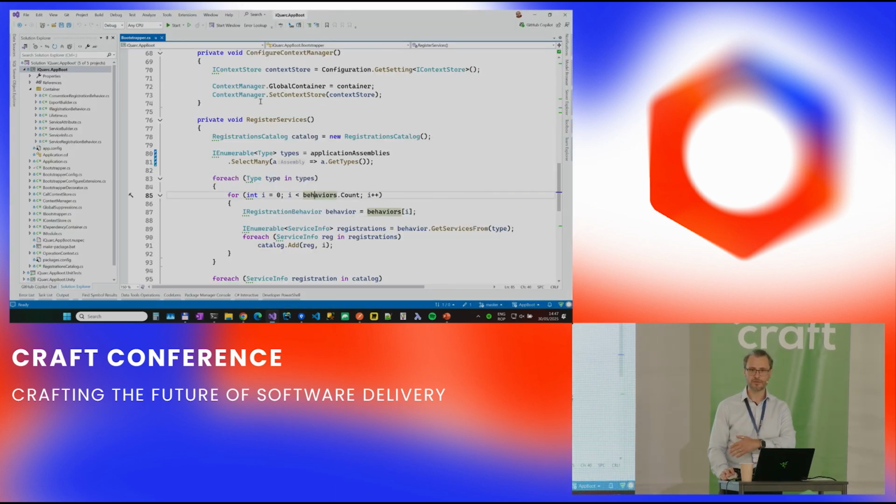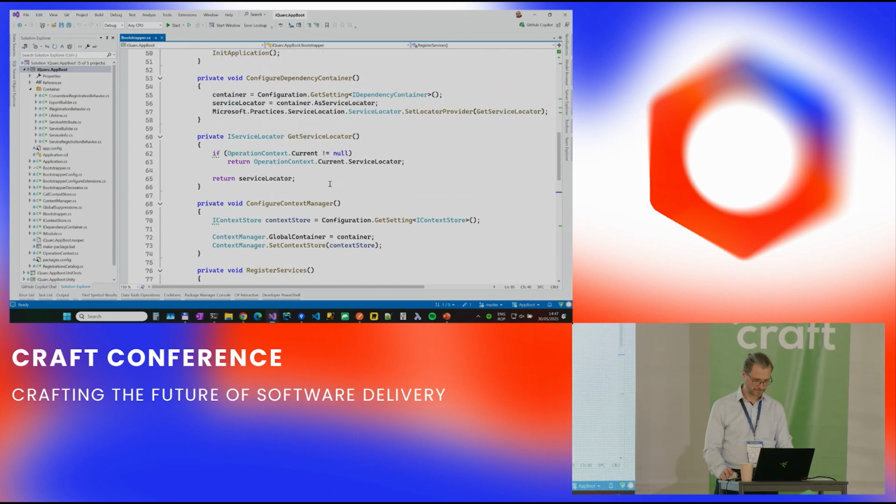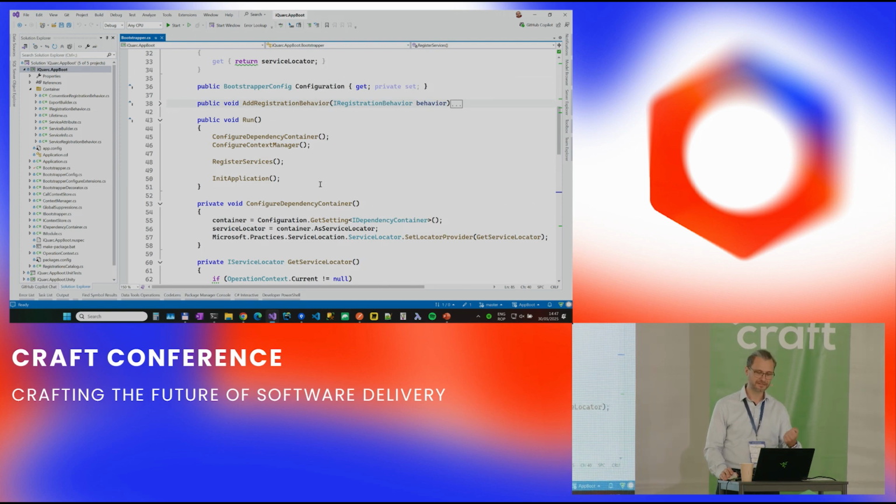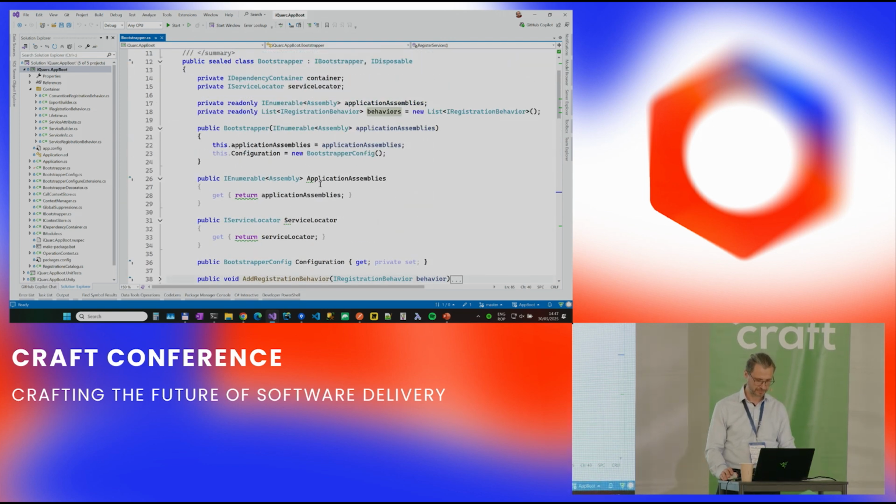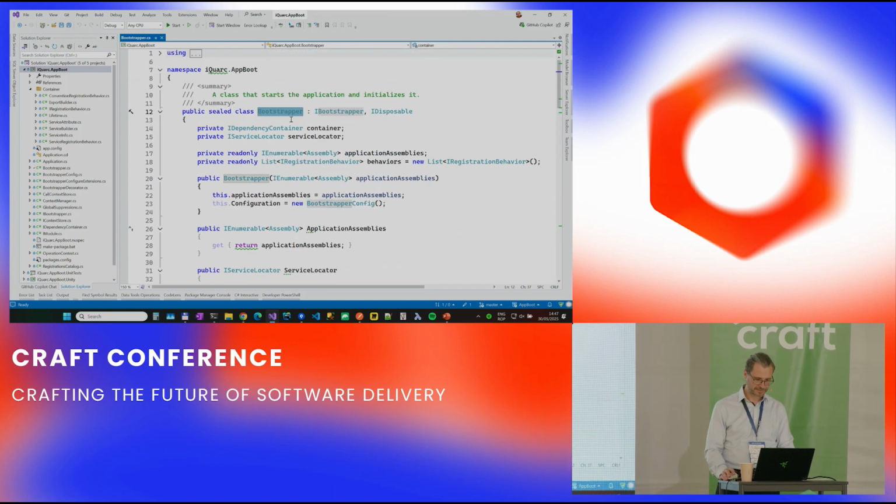We can have a look at the code from AppBoot, because I promised you in the beginning there is no magic in here. So I'm bringing in another library in the demo, but it's very simple. AppBoot basically has this class Bootstrapper, which receives a set of assemblies.